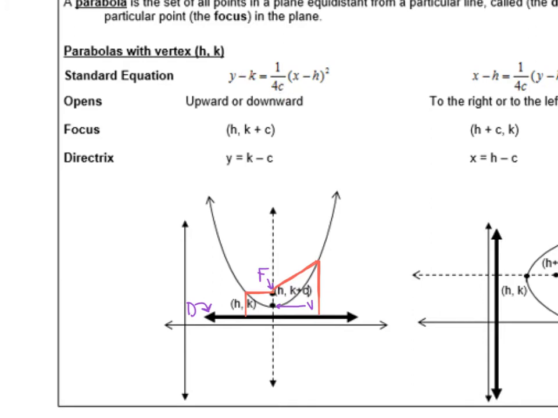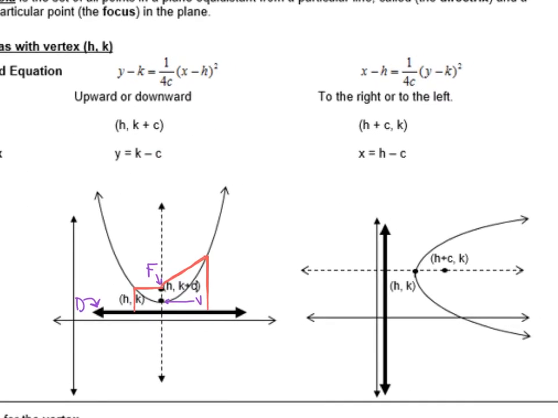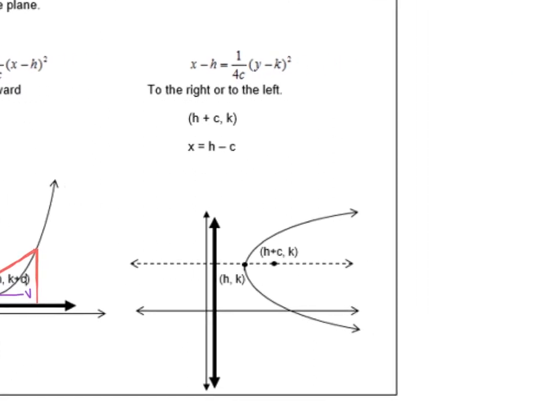The directrix is the equation of a horizontal line, so it's going to be y equals, and then that k, the number with the y, k minus c. All right, if we just quick look over here at our other parabola, same idea, just everything's on its side now. So you can see the equation looks just a little bit different, but very similar. Instead of the x minus h being in the parentheses, the x minus h is out front. We still have the same 1 over 4c, but now we've got the y minus k in parentheses.